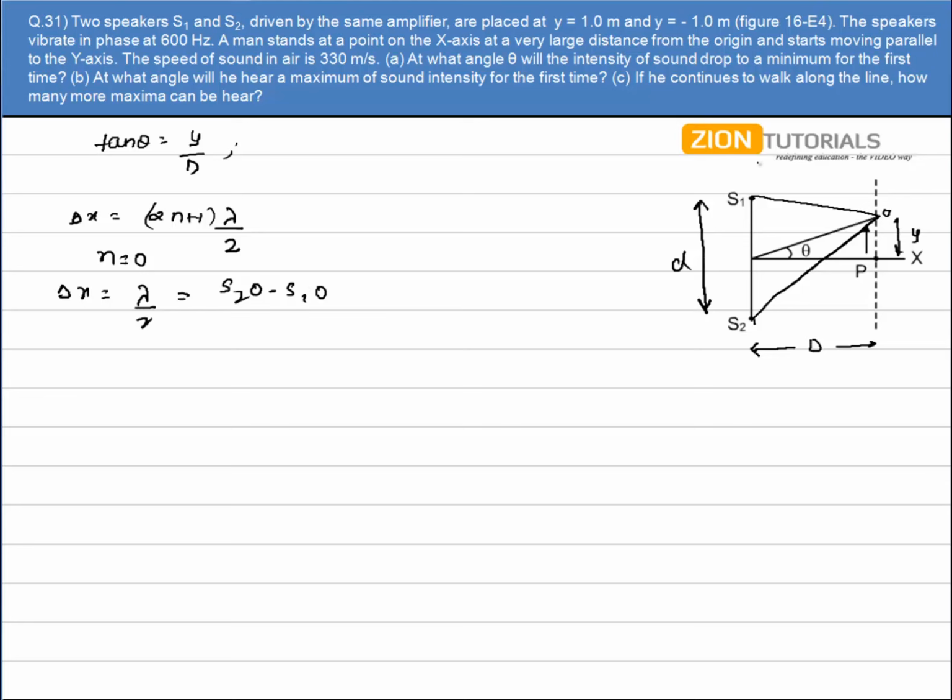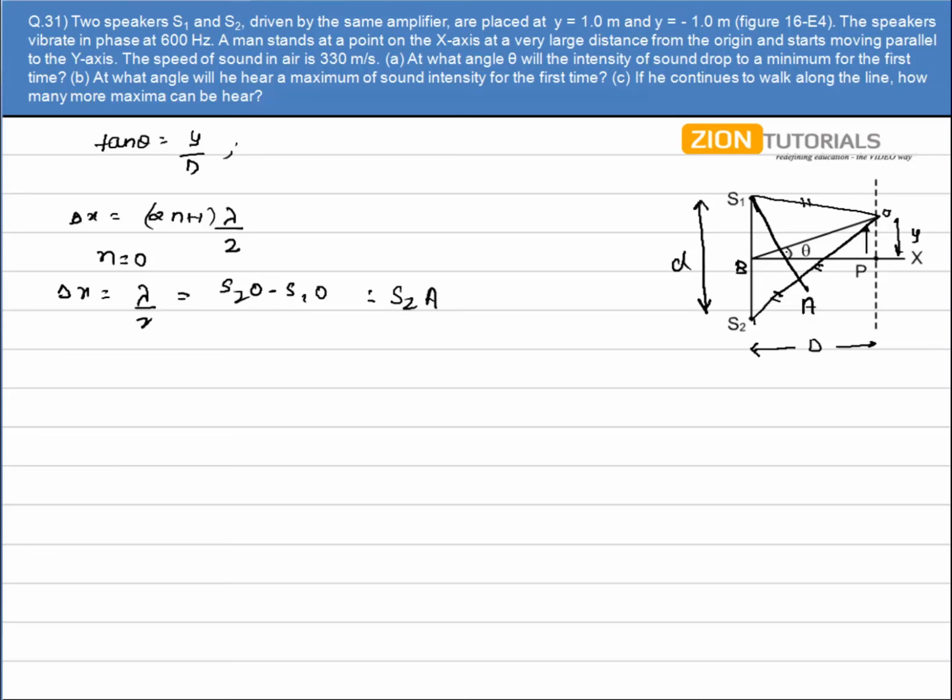So I'll make a construction like this. From the point S1 I drop a perpendicular on OB, let's say this point is A. Fine, so by dropping a perpendicular on OB, the line OB is now the perpendicular bisector of S1A. So S1O is equal to OA. The path difference between S1O and S2O will be only due to S2A. So I just calculate the value of S2A and that will be my path difference.